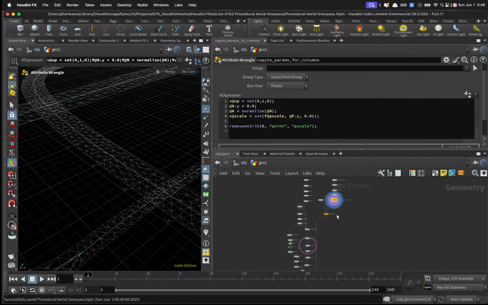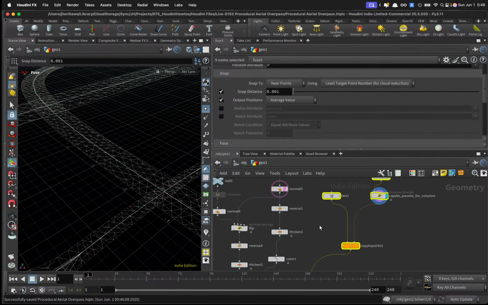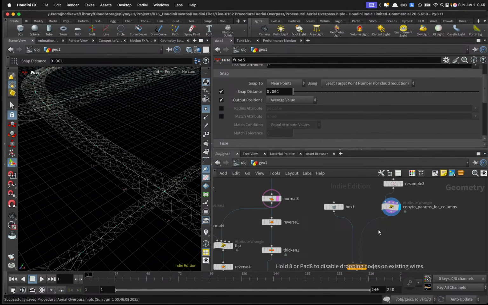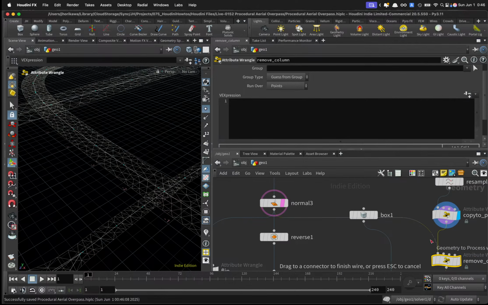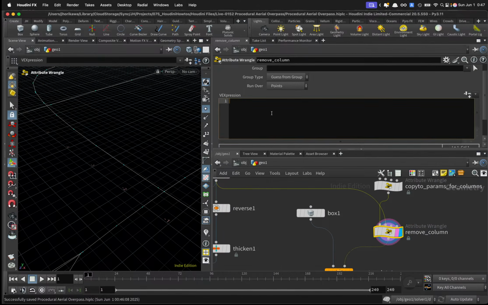That's all. So let's move this downward a little bit, and let's create some additional point wrangle. Connecting the surface to the second input, and just check the intersections, shall we?